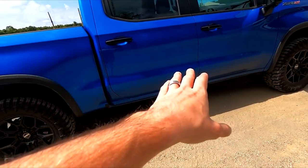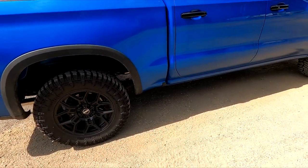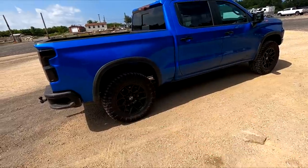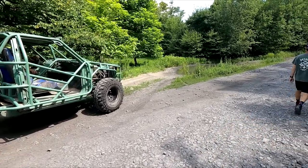Tires are one thing that's definitely good to have, but rock sliders would have been key. We'll see if Fab Fours or any of the other companies out there even make them yet for this truck. I think all they have are like Chevy OEM parts for this vehicle. Mike's just gonna drive through raw sewage. I admire him for this.